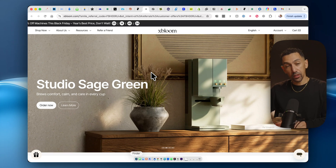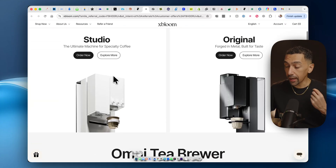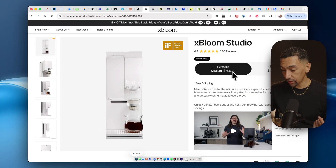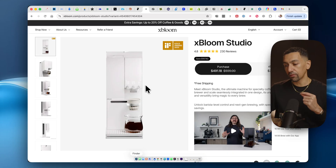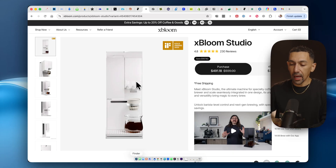Let's talk about coffee. I'm drinking a cup right now, actually made from my X-Bloom. The one I own is the Studio in black — it's about $500. Right now you get about 20% off, so instead of $600 it's $491, which is a great deal. This machine is fabulous. I've never had one issue with it. I use it multiple times a day. It's a grinder that automatically makes a pour-over and heats up the water — it does everything in one system.